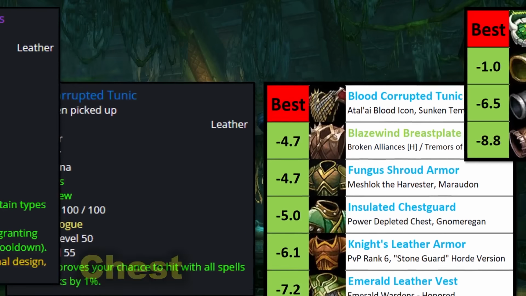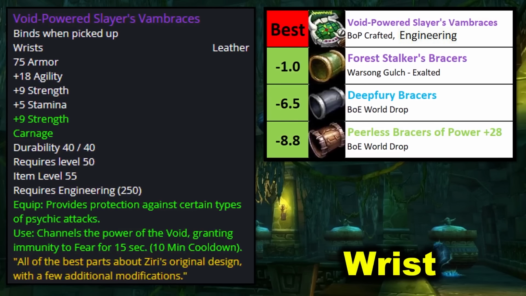For the wrist slot, we actually get an epic engineering crafted item, the Void-Powered Slayer's Vambraces. But similar to the cloak, this item is only 1 agility better than the next best option, the Forest Stalker's Bracers from Warsong Gulch Exalted. So that item alone isn't really a big reason to be engineering. The reason to be engineering is for the bombs and stuff.